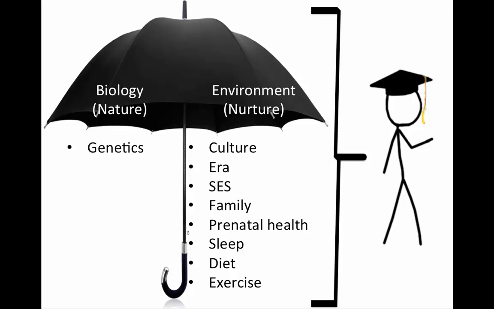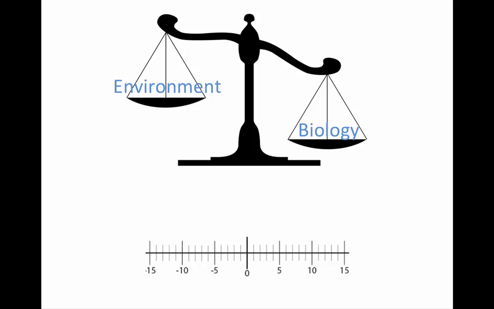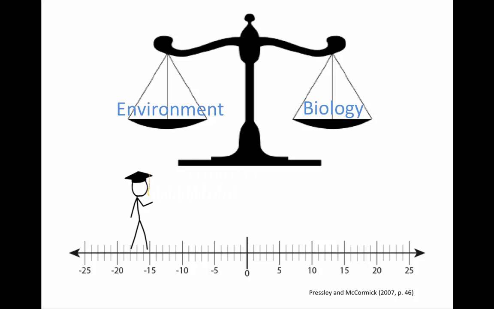But how? To what extent? Well, it's a bit of a balancing act. Some characteristics are determined primarily by biology, some primarily by environment, and some in between. Like all other developing traits, humans inherit a potential intelligence reaction range as determined by their genes, or their biology. The more influence biology has on the trait, the smaller the range. It is the role of the environment to determine where within this biological reaction range the human's intelligence lies.